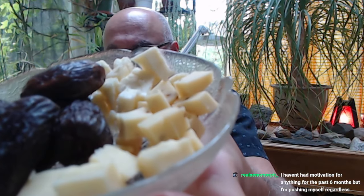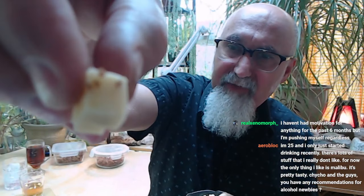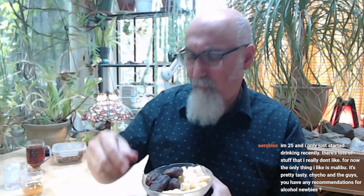And then three different types of cheeses. I did a little cheese shopping, and dates. And these are really good. I like these cheeses with the seeds in there. And then with dates was amazing. Power food, power food.